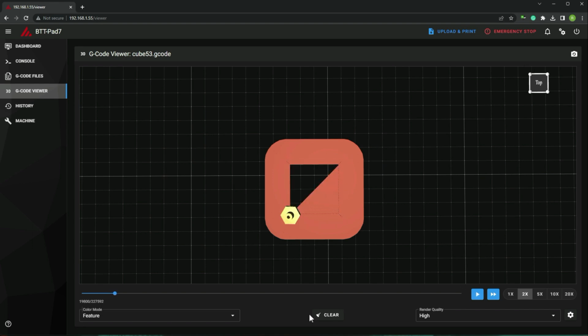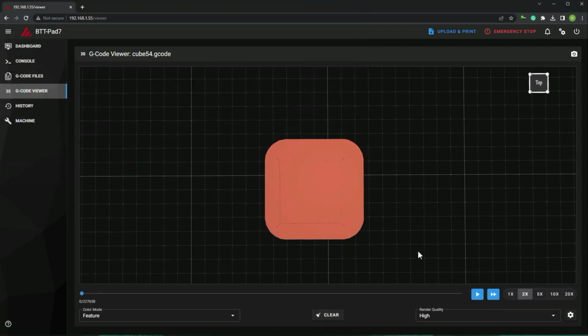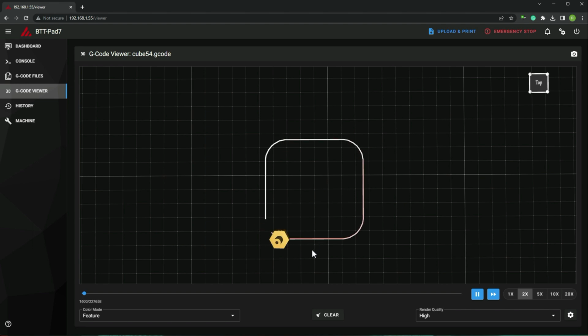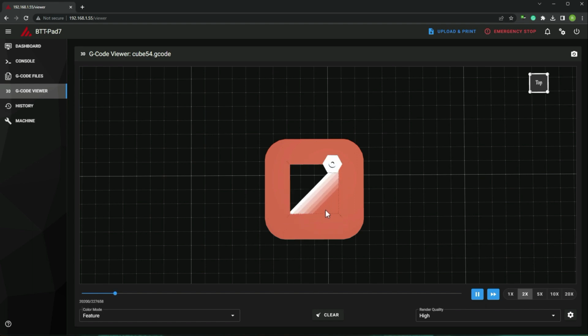Where if you go ahead and clear that and pull in the one from 5.4, do the same thing, the outside's gonna be the same. It's not gonna really make a difference until you get towards the inside of it or where it touches the print. You can see that it's kind of shifting things around quite a bit. Like I said, I would love to get one of these side by side. I just haven't been able to.